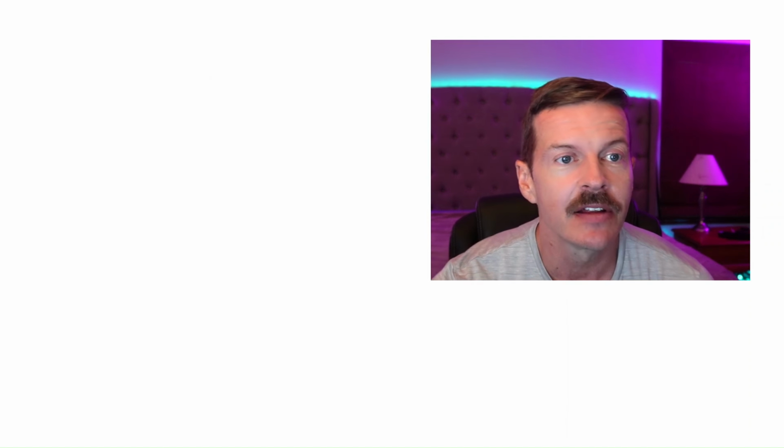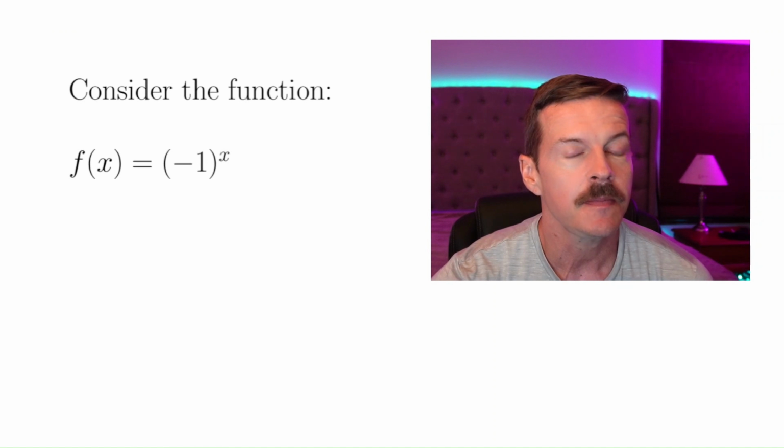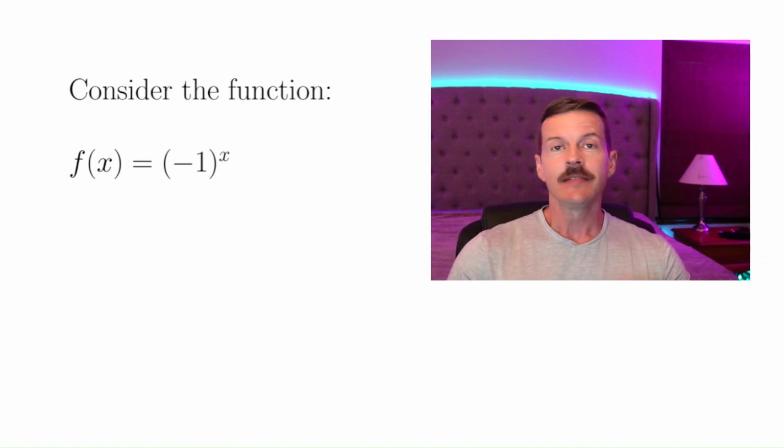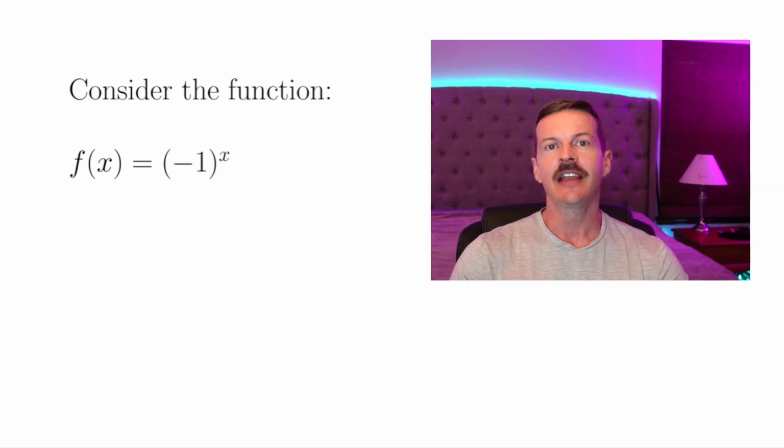Now, we're going to begin by looking at this function. f of x equals -1 to the power of x. That's an innocent enough looking function. The formula doesn't seem to be too complicated, but actually this is quite a difficult function to try to understand in any kind of deep way. And if you don't believe me, try to graph the function. And good luck trying to graph it.